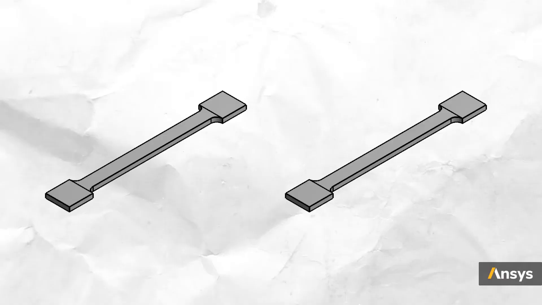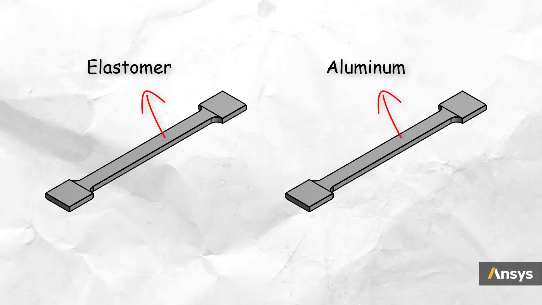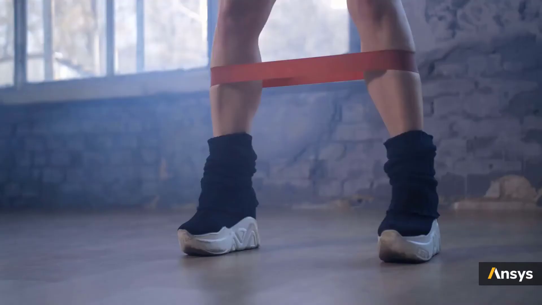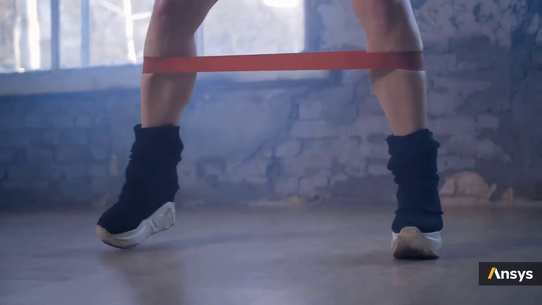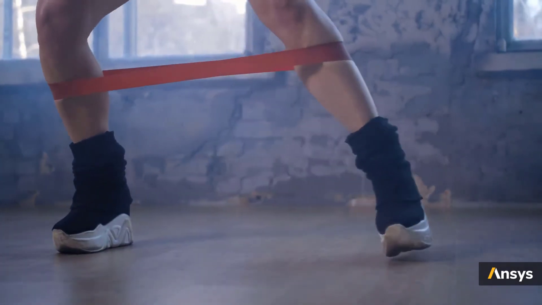Now moving on to the next example, where we will investigate material nonlinearity. To do this, let's take the same dog bone geometry but test the response for two different materials: an elastomer and an aluminum alloy. Elastomers are very soft materials and are commonly used in making gaskets, o-rings, and in some cases as mounts for mitigating vibration from heavy machines. Due to their soft nature, they tend to deform severely, which naturally makes them susceptible to large deformation.